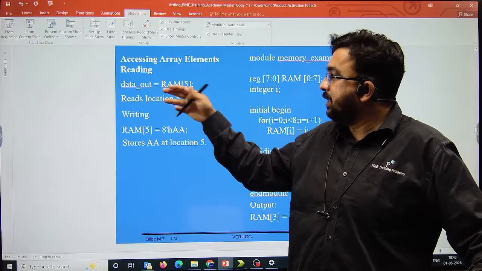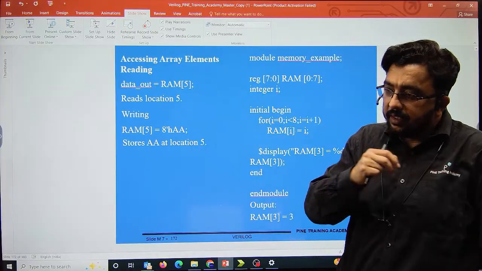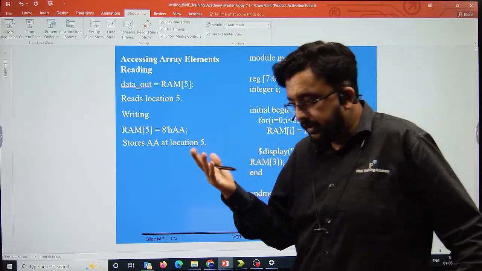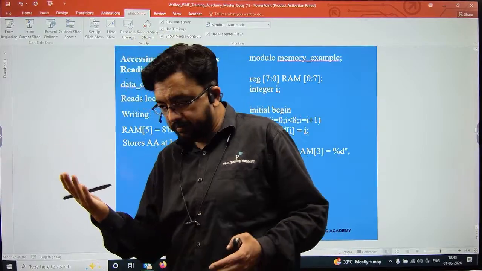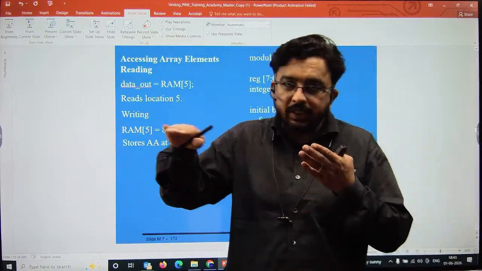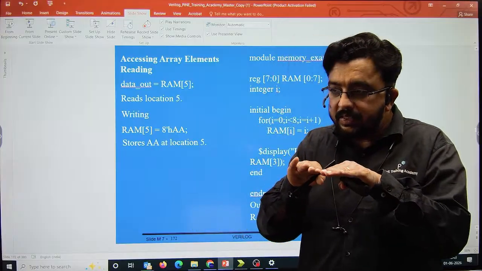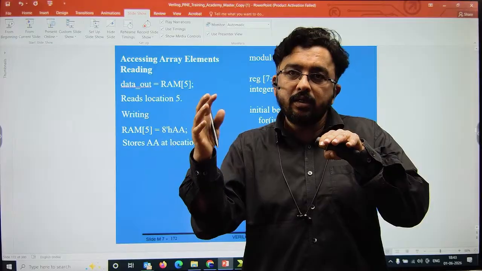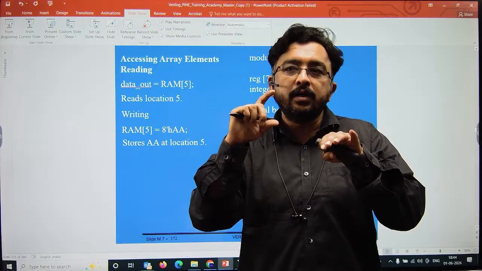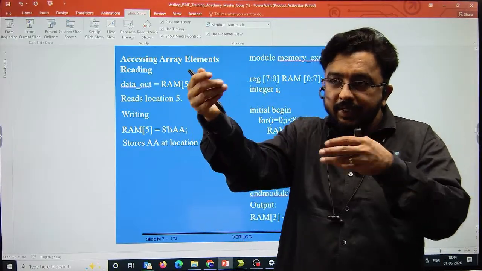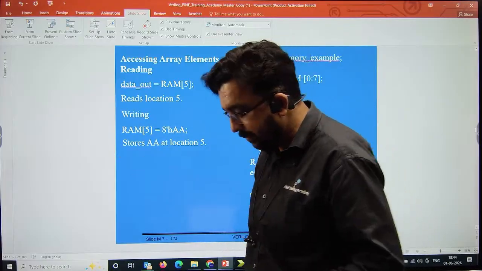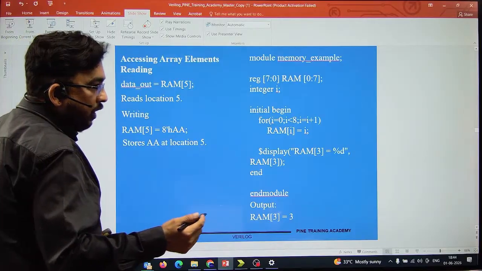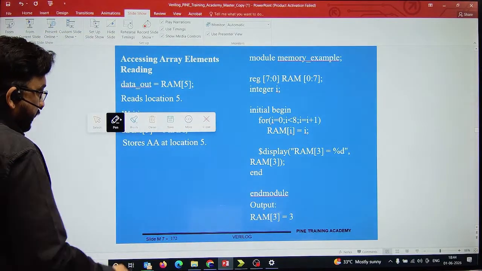Reading means you are taking the data which is stored at a location. You are finding that location and taking the data from that location. Reading means output, output outside.